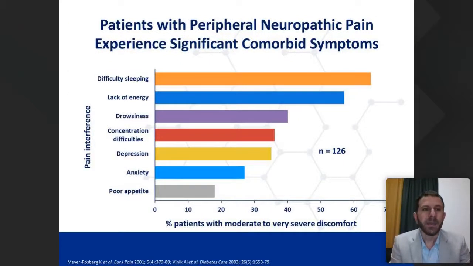It's not just the pain that people suffer, as I said. In this study here, when they looked at people who had neuropathic pain, almost 70% of people with pain had difficulty sleeping. As a result, there was a lack of energy, daytime drowsiness. You're not concentrating as well. Try staying up overnight one night and then see how well you focus. Now imagine this is every night. Then you've got the depression, anxiety, and poor appetite that results from the fact that you are living in chronic pain. So it's not just pain. I know some people are like, it's just a little bit of tingling or numbness, just toughen up. It's not just like that. That's why pain is actually our 5th vital, right?